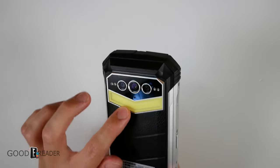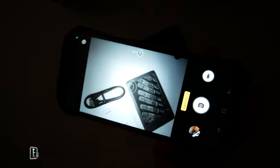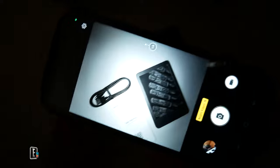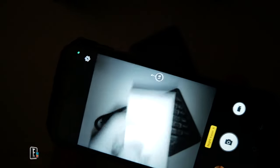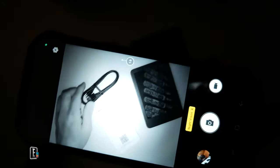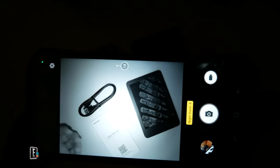With one quick camera mode change, you can activate night vision, which utilizes the back two infrared lenses to light your way. Even when it's completely dark, you can find what you're looking for. In a blacked-out room you can read anything and grab your gear. A military-rugged device with a multi-day battery and a night vision camera — that's giving you a lot of tools to get the job done.